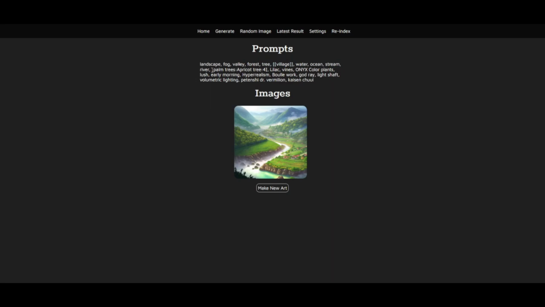Over here, you can see that it randomly decided to do this. What this means is for the first 4 steps, it will add palm trees. Then after 4 steps, it will swap out palm trees for apricot tree. So you'll get this weird mixture between palm trees and apricot trees. It happens pretty early in the generation of the image.